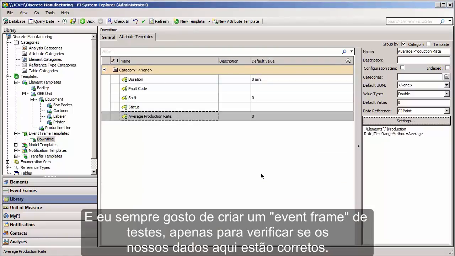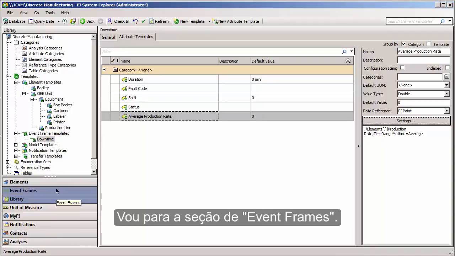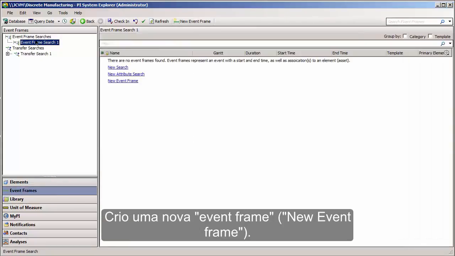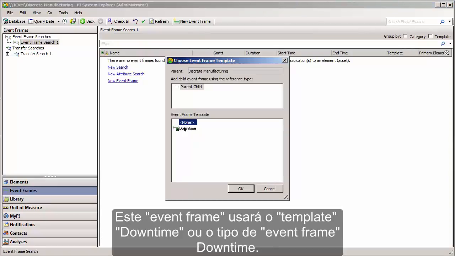And I always like to create a test event frame just to verify that our data here is correct. I'll go ahead and go to the event frame section. And I'll go ahead and create a new event frame. This event frame will use the event frame template of downtime, or the downtime event frame type.